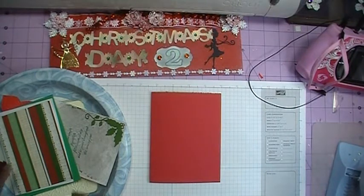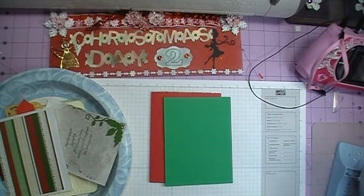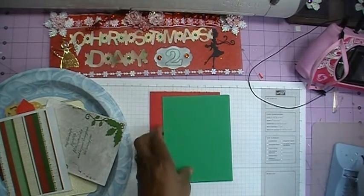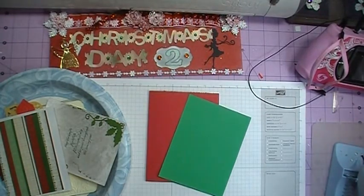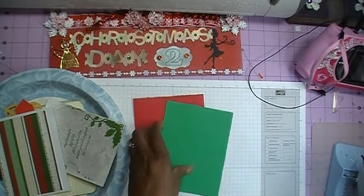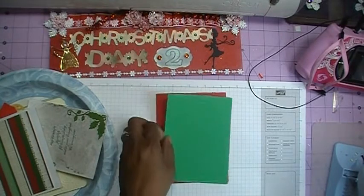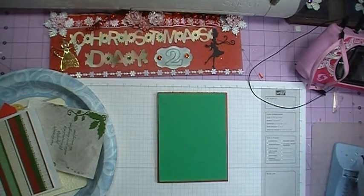So now, my next layer, we are going to be using the Card Creator layers. And this is from the basic layer A. So this piece of cardstock measures 5 3/8 by 4 1/8. And that's going to be our layer right here. And we're not going to ink it or anything, so let's go ahead and get out our ATG gun so we can just go ahead and add this to the card.